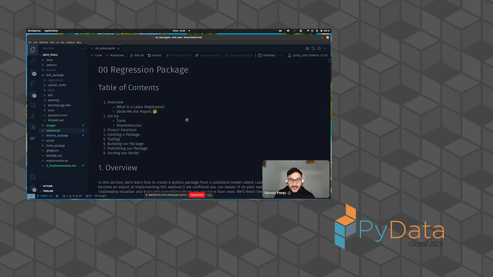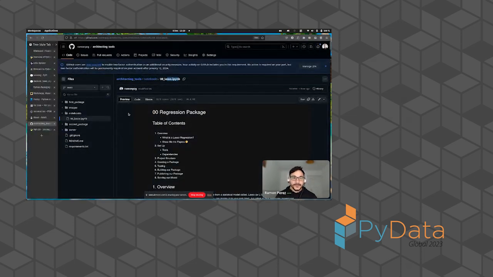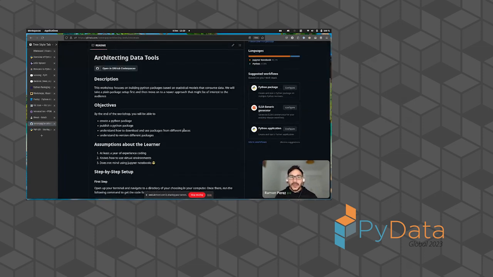I mentioned in the description of the workshop that today we're going to be talking about how to take some code from, say, a research paper or a data science project, or a function that is only written but not expressed in a programming language. How can we take that and then pull it into something that can be usable by other people? And I have a couple of examples to show you with that today.